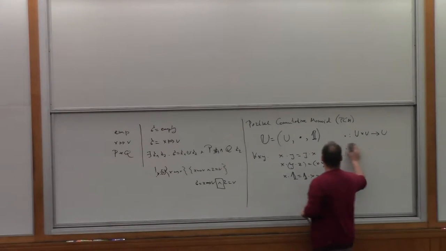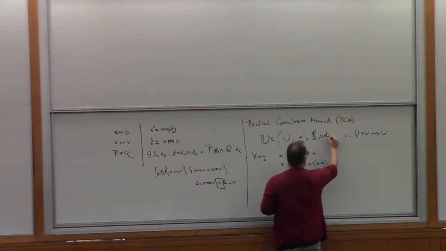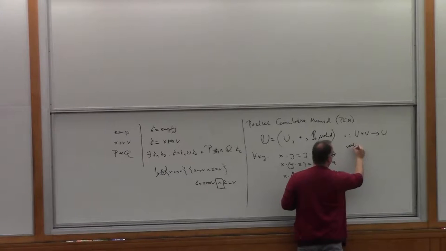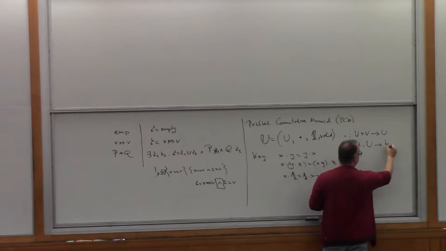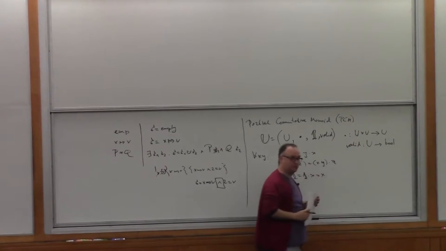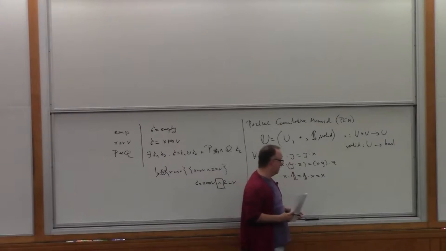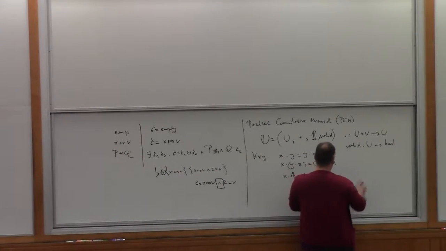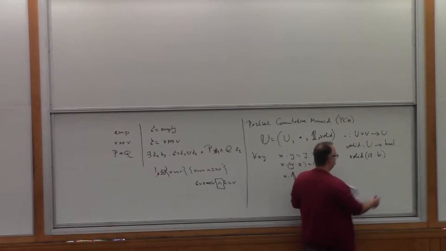So we join one more predicate to this structure, which we call valid. Valid has this type: we pass it an argument from U, and then it gives us a boolean. If it says true, this element is one of those good, valid ones. If it says false, it's an undefined element. And then you need a couple of properties of that. If A joined B is valid, then both must have been valid.